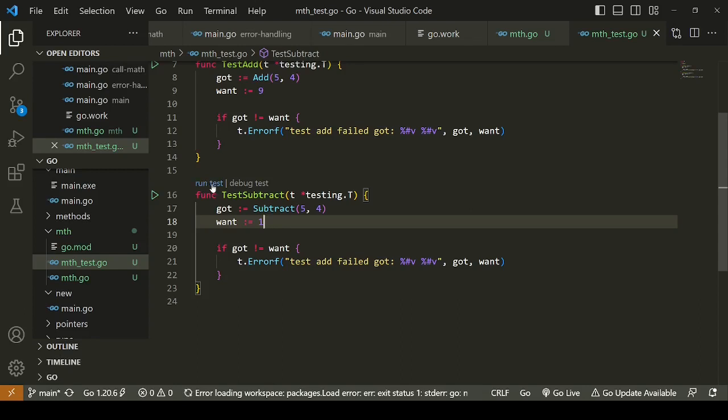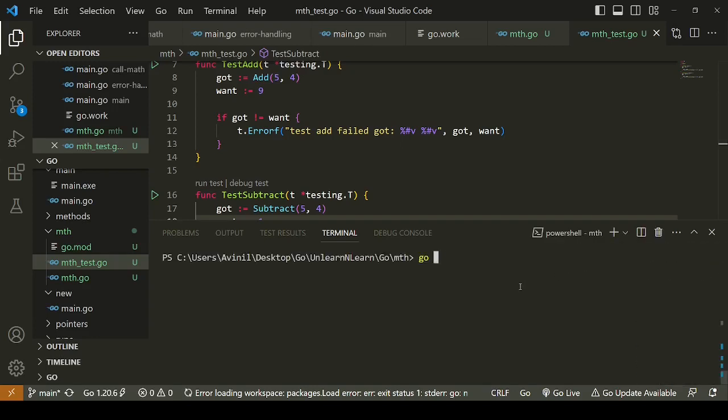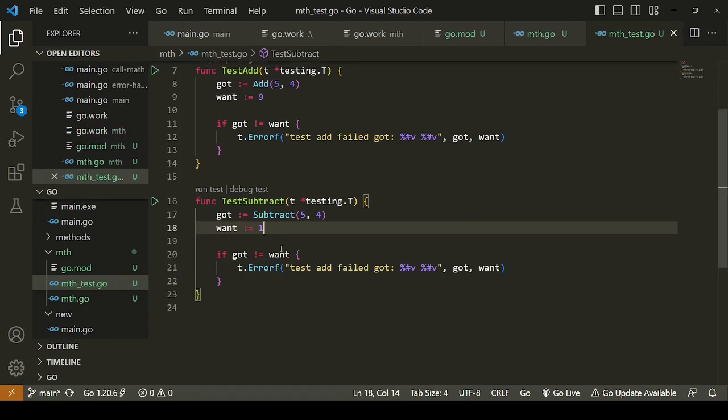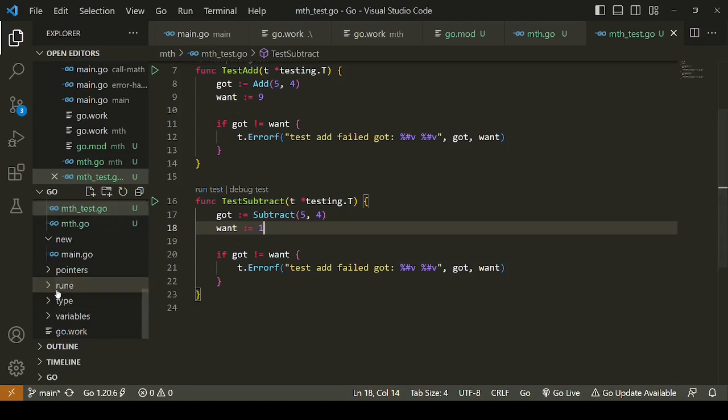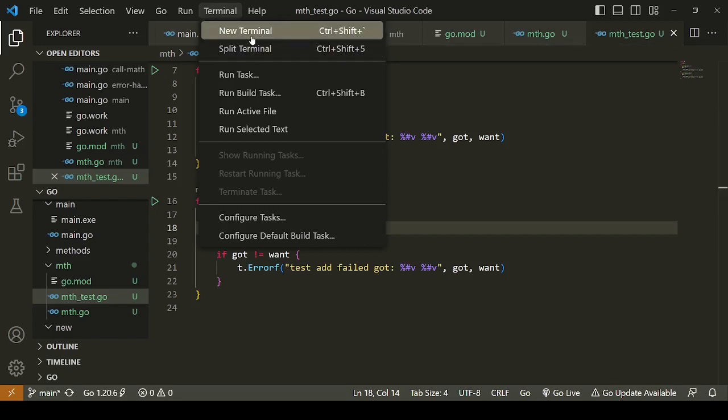There are extensions we can use for this, or we can use the command line for testing. So I can just say go test -v. Yes, now we can test this file. I used go env here so that we are not having errors. I have changed the GOPATH, you can see that in here.